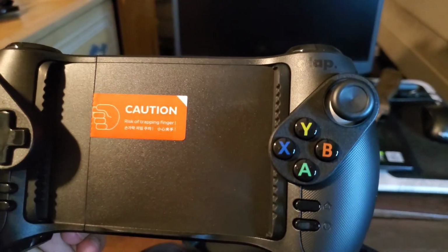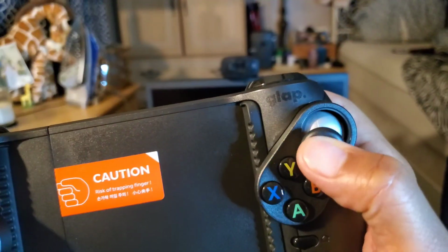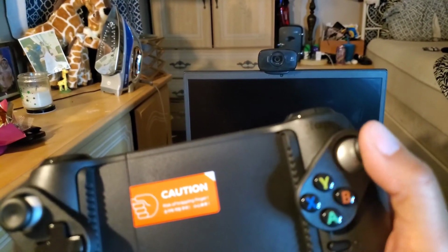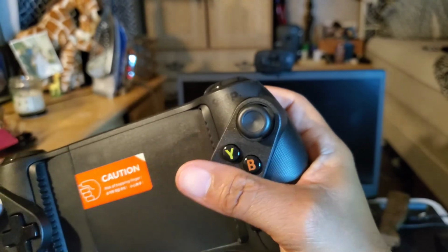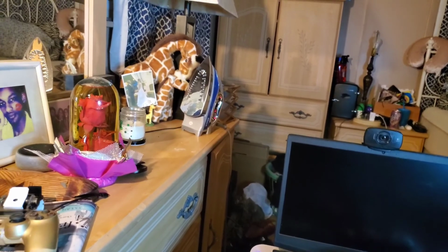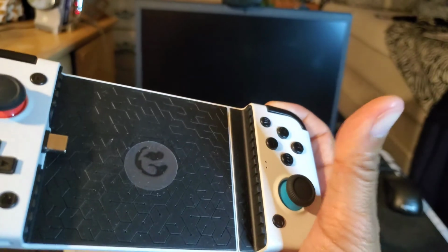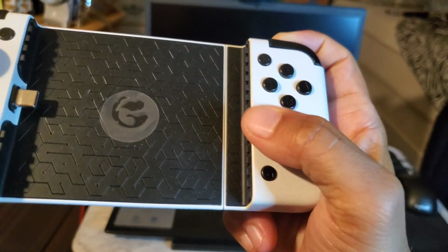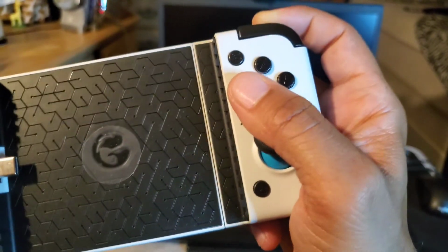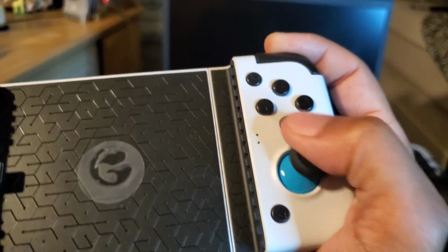My issue was the right palm. It was hard for me to reach the analog. So let's see. I kind of like the way that feels. I'm trying to simulate the feeling of a controller when it's in your palm, you know? So this was the issue with this one, right? Look at my palm, the way it sits in my hand, and look at my finger. That's so unnatural, right? So it's hard to hold and move this.